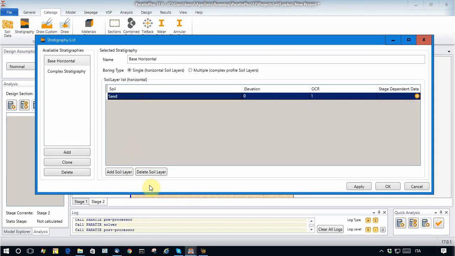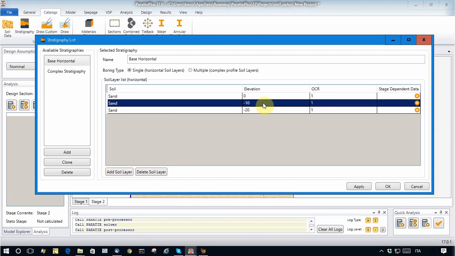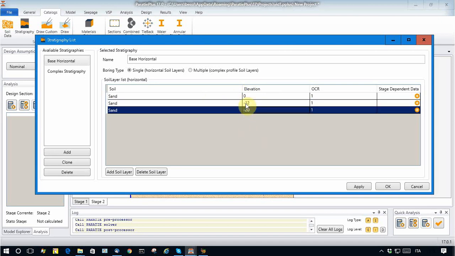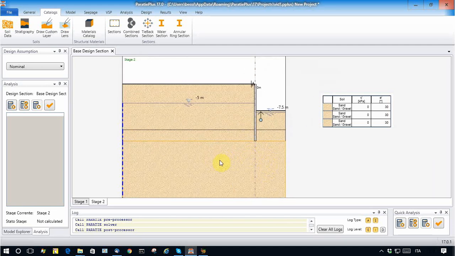Now we have one soil, we add additional soil. So we take the soil number 2, to which we apply the same soil property as in the surrounding soil, to elevation -12, and another soil to elevation -15. Okay. So what happens is that now there are three soils. One soil is from top down to -12, and then there is a soil layer from -12 to -15, and a third soil downwards.